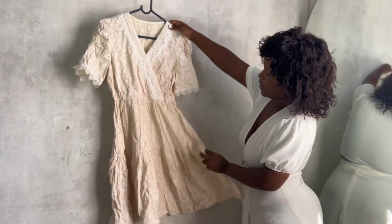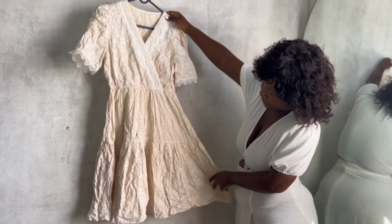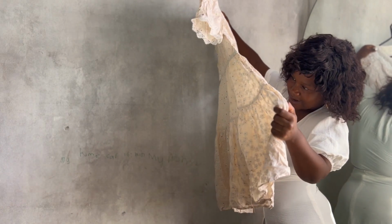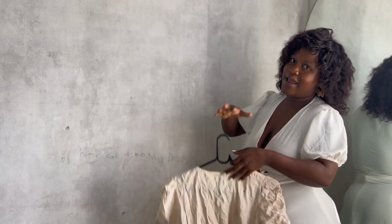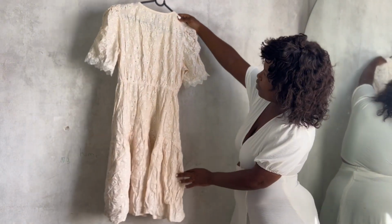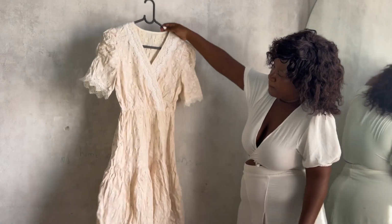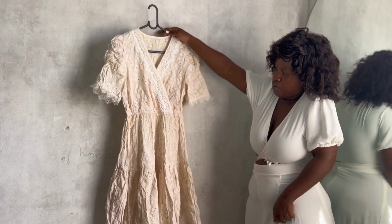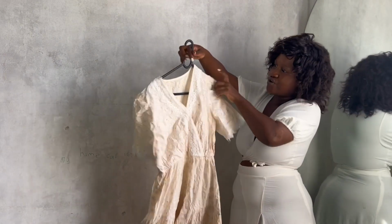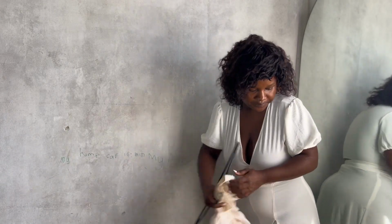Okay, we have this floral dress. Really, really cute. A bit see-through, but it's really cute. It just has a yellow-like, curry-like stain. And those ones are not easy to come off, you know. I really like this dress. With a pop of green, ooh, this dress would be elevated. I would rate this dress a 9 out of 10, mainly because of that stain.